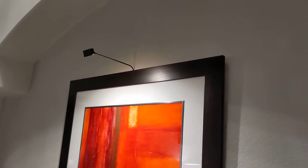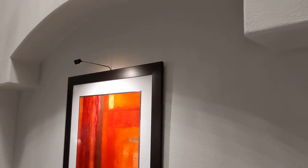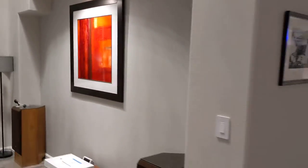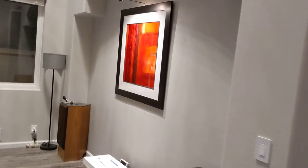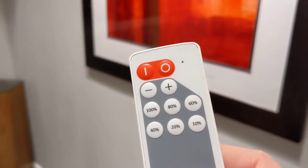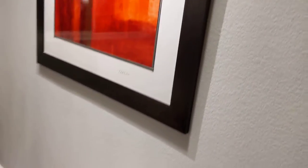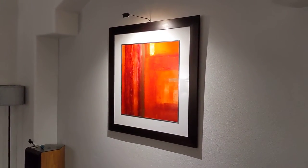I have a little Wi-Fi switch on the other side of the wall, so it's set to come on and off at specific times of the day. There is also a remote control — which I never use — but with it you can set the brightness. It's currently on 100%.